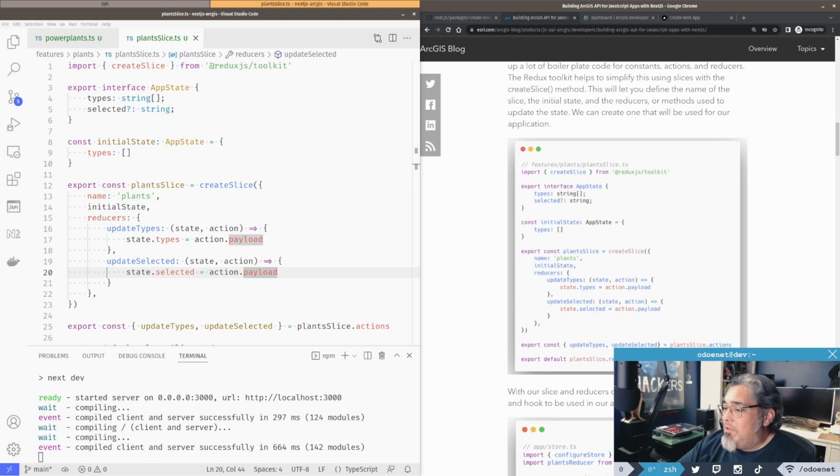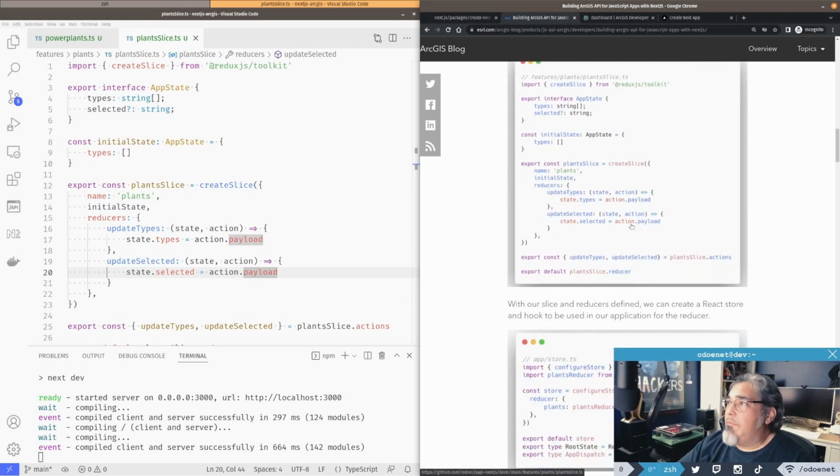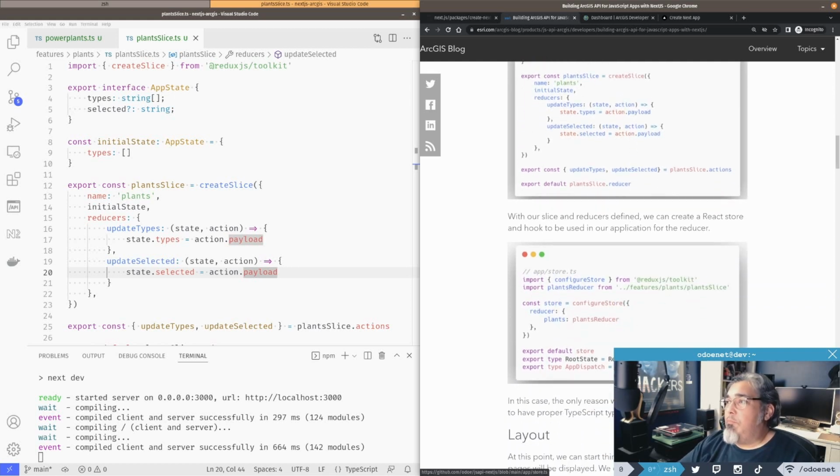Okay, so let's see here. What's the next thing we want to check out, right? After I create my reducers, which I've done here, this is going to take all of my data and update my app state. I need somewhere to put these reducers where I'm going to update my store. And the store is what the components are going to access to get the data, right? So now I want to create a store somewhere, just app store.